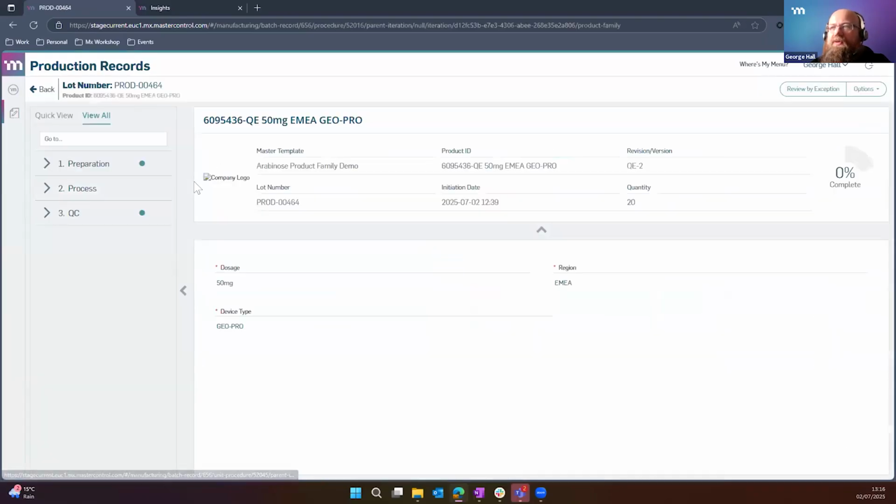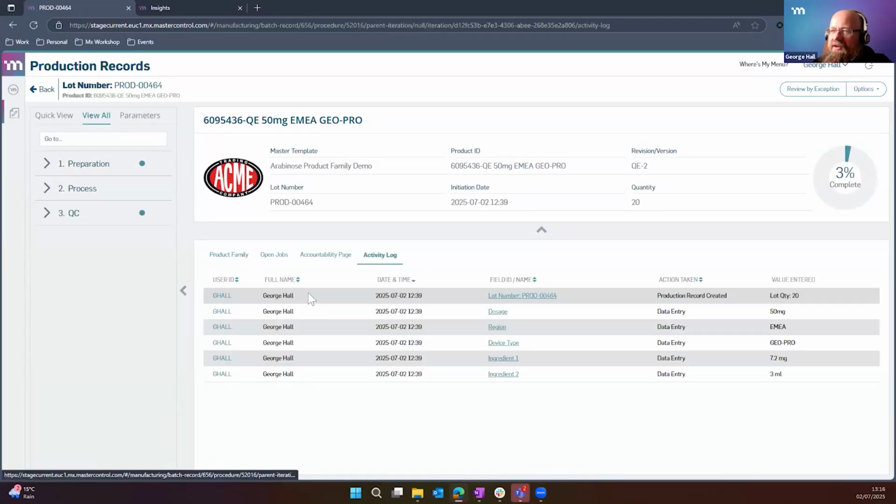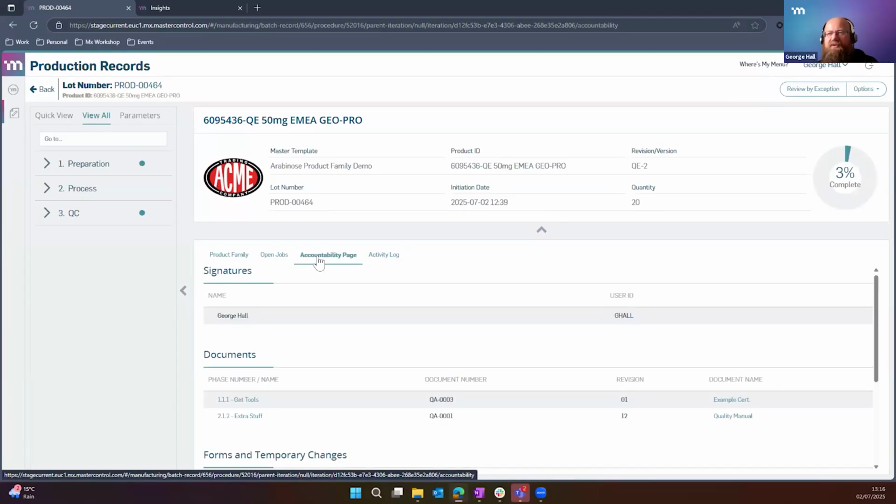Now, if we jump into a production record that needs completing, there's a wee bit of info here: percentage complete, product ID, etc. Our audit log, which will populate, and the accountability page, which in my mind is your traditional front page where we're going to gather signatures and things like that. People might need to write their name to say they've been involved, but that's all automated. So we're taking the worry away from that.